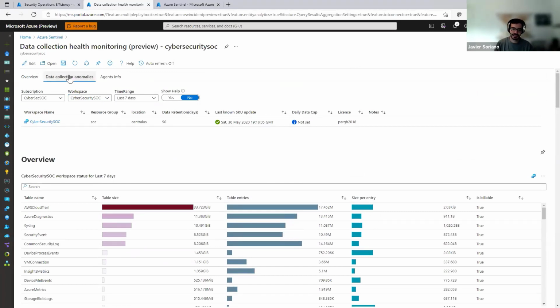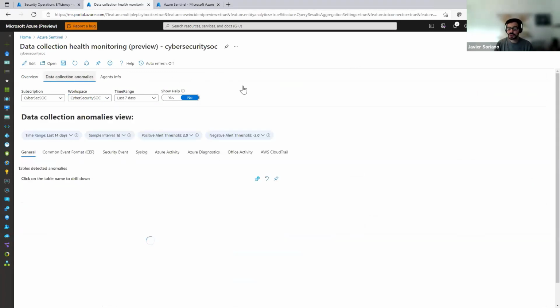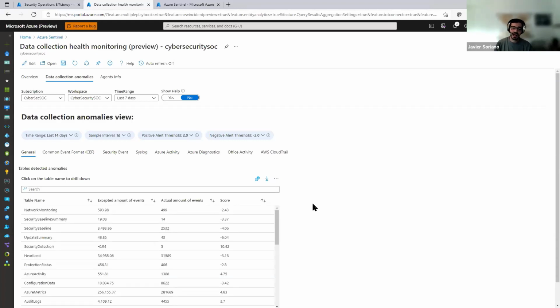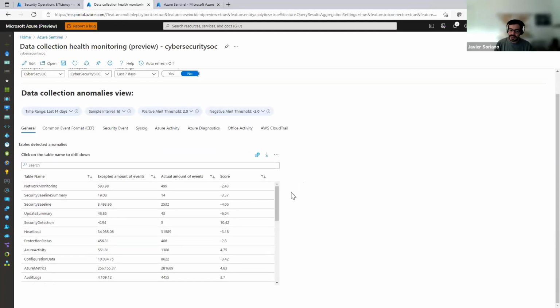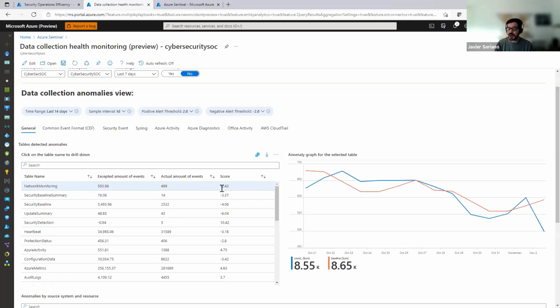Another thing we have in this report is data collection anomalies. If that previous view is not enough, I have here another one showing me, using advanced analytics on the data in the workspace that Saggie was mentioning before, what data sources are seeing more or less data than we anticipated. In this case, for example, we saw in the last few days this number of gigabytes per day coming into the workspace, but now we're seeing less, right? So it's telling me that there's an anomaly score of minus 0.43.